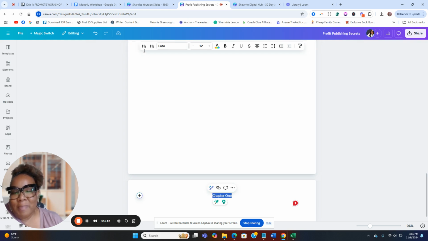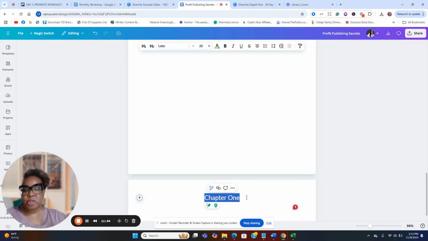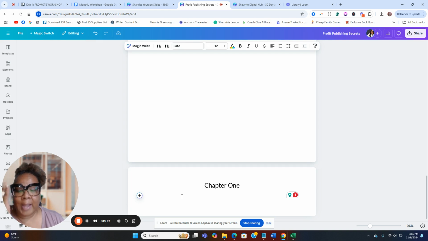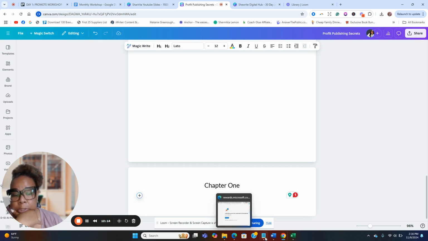And formatting is just making sure that your book looks like a book. That's basically what it is. Make sure all the words are within the lines so that when it's time for you to print, things are not running off of the line. So that's the only thing about Canva, is that you have to have the patience and the eye to know this is what you need to do, right? But other than that, you can easily have your book done in here, right?